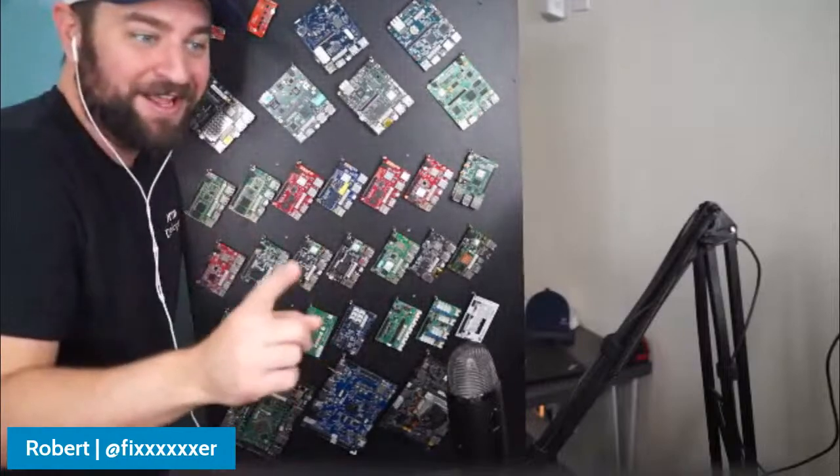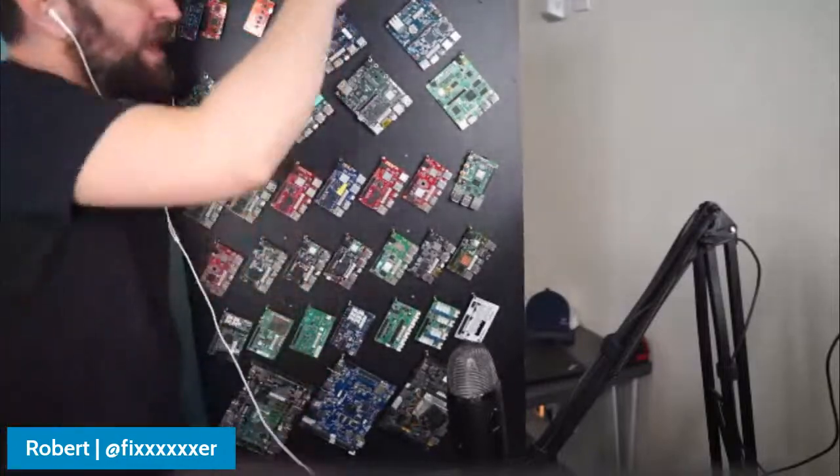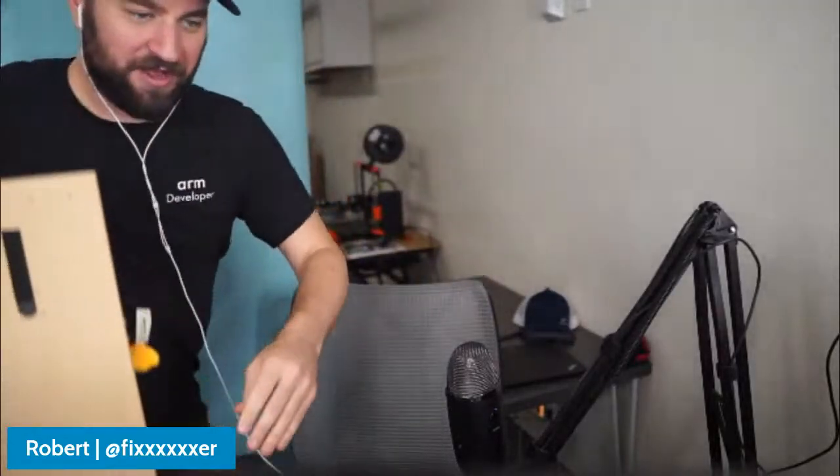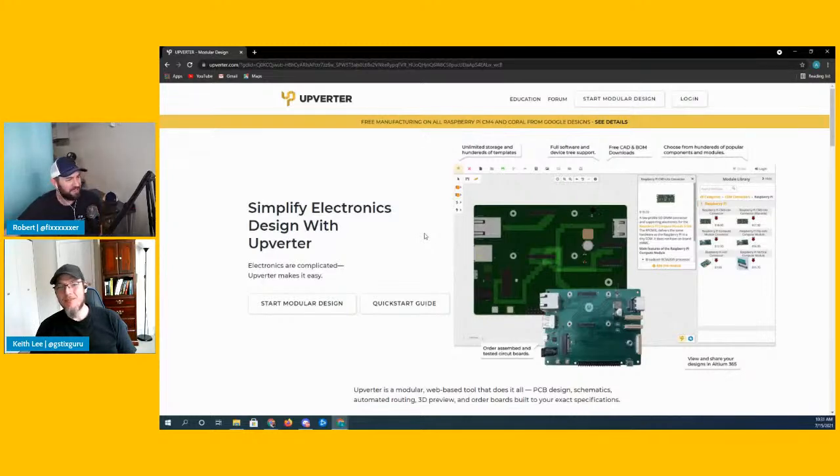On top of that, like what Keith just said, you don't have to worry about any of the traces. I'm putting this away now. So you don't have to worry about any of the traces. And Keith, I'm actually curious, you don't have to worry about choosing how many layers the PCB has or anything, right? It does all of that for you. It says, okay, well, this is how much I/O you're using. These are where it's all going. It takes care of the layers. It takes care of the trace. Takes care of everything.